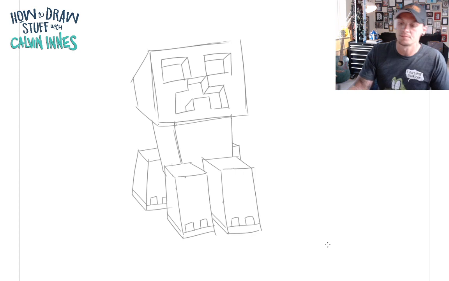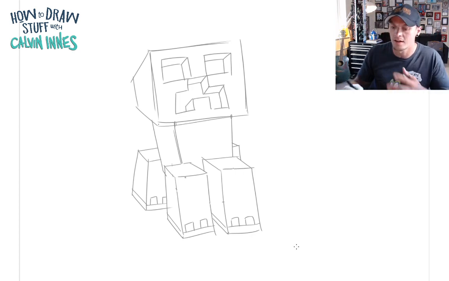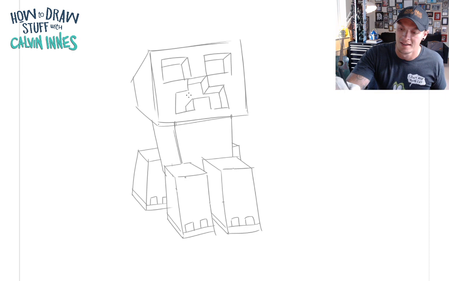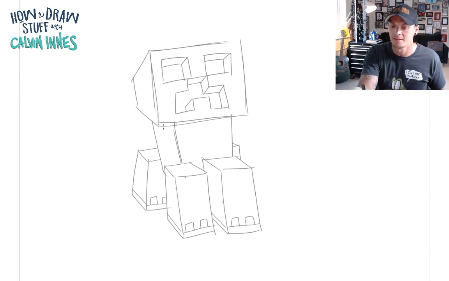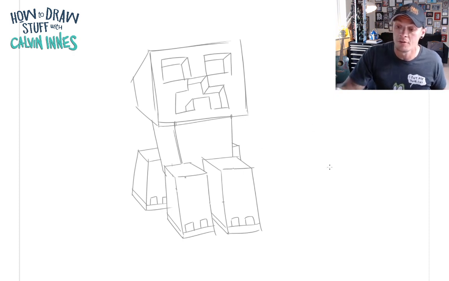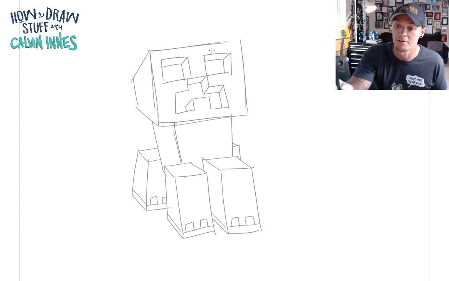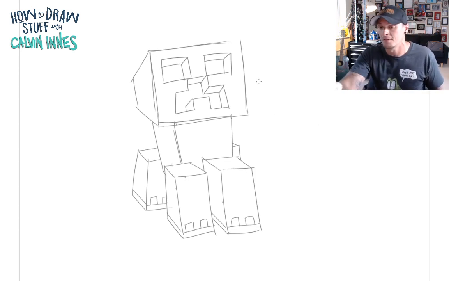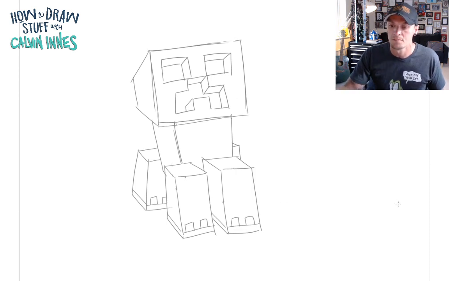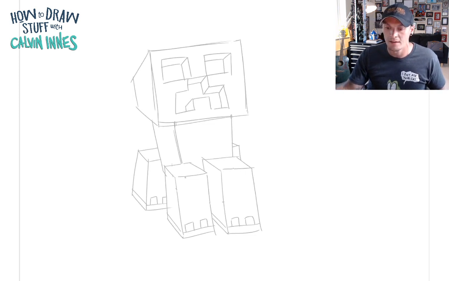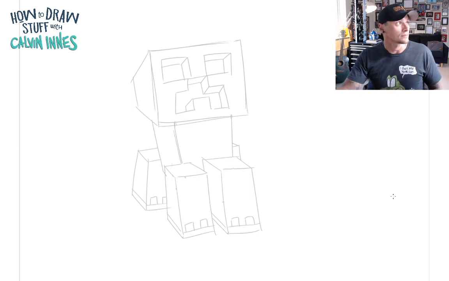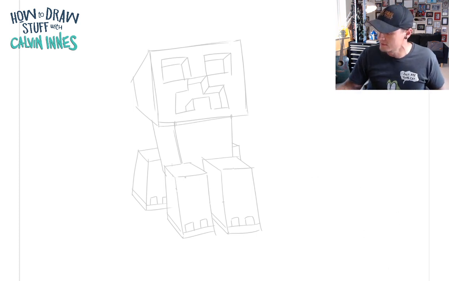there. Now with all of this, again, any of you hardcore Minecraft fans, I know this isn't exact to the design of the creeper. This is a stylized, more cartoony version. And in the drawing tutorial I will show you how to draw a much more Minecraft realistic version, and actually a fully realistic version would be quite cool to do. Kind of what some of the Minecraft characters would look like in real life. So cool. That is pretty much everything that we need for us drawing our creeper.